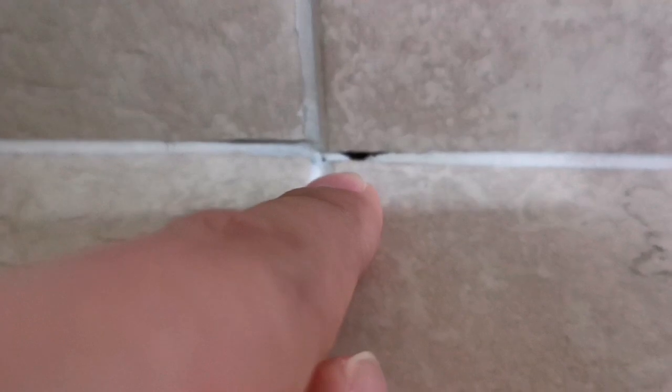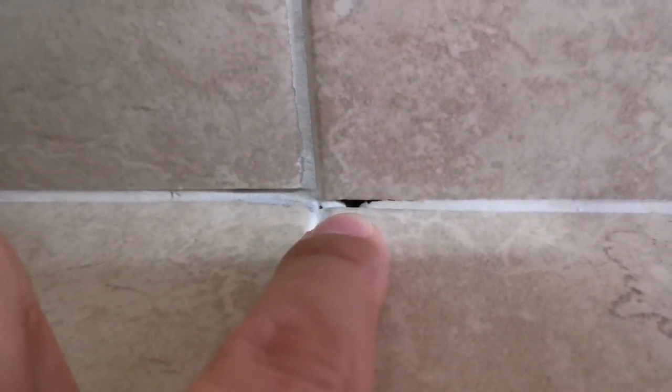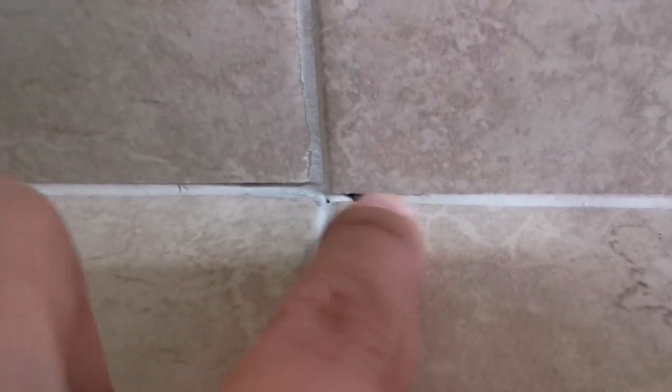So you see, only after you do a proper cleanup can you see what the problem really is. You can see over here there's a crack, which means there's a hole. When there's a hole here, the water can seep in easily, and if you just apply sealant over here it won't work. So you need to put white cement or filler to cover this hole first. Let it dry for one day before we put in the sealant.